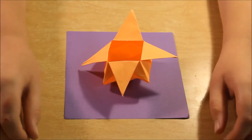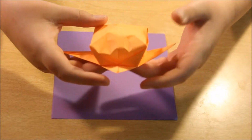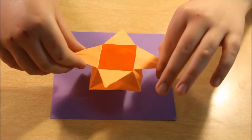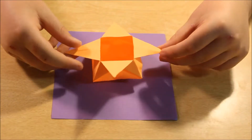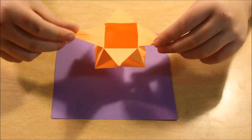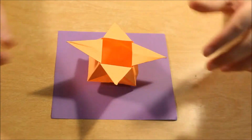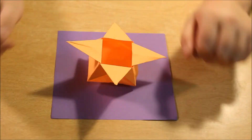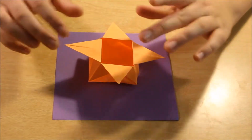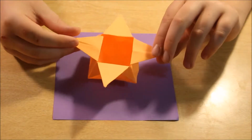Everybody. Today we are going to be making this Origami StarBox. I really like the 3D models because one of the reasons is that they're really not too hard and they're really cool. I use this one to store small origami. So this one's better for small flat origami and you can stick them in. And this one is one of the least complicated 3D models.